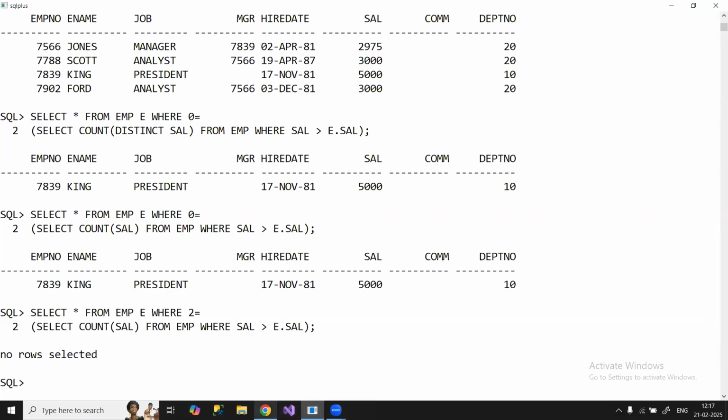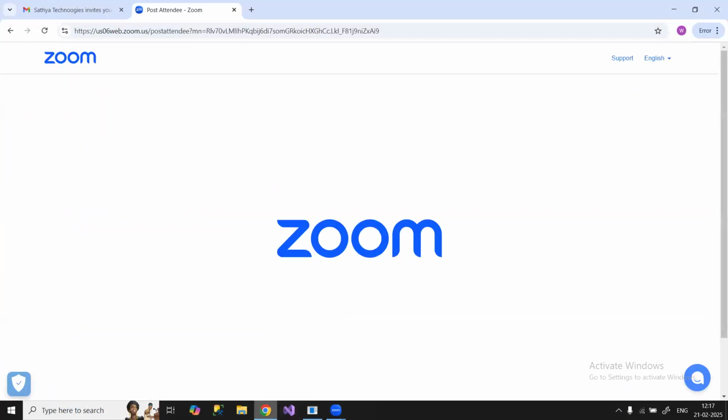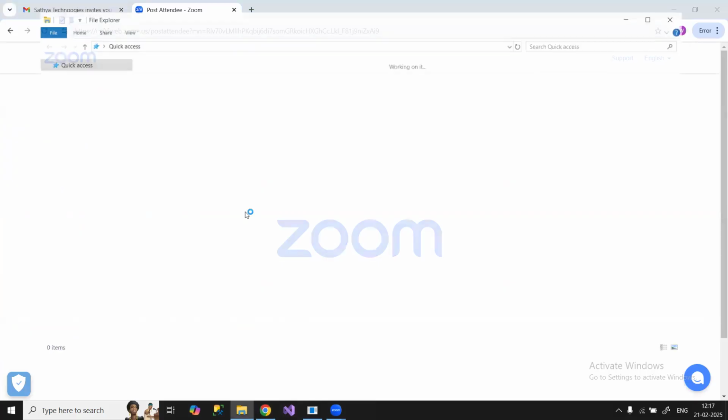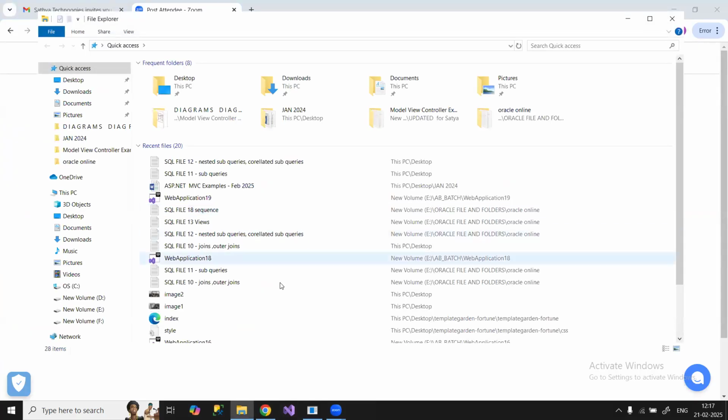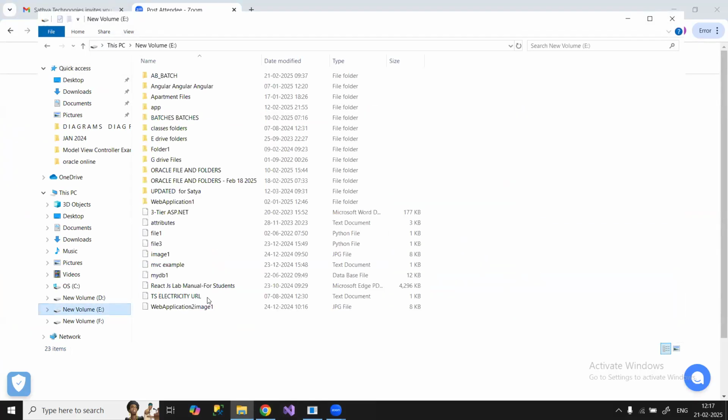After this, we can discuss concepts like views and indexes, and other concepts. Now we'll see pseudo columns. In the afternoon we'll discuss sequences, and tomorrow we can discuss views, indexes, and after that synonyms.